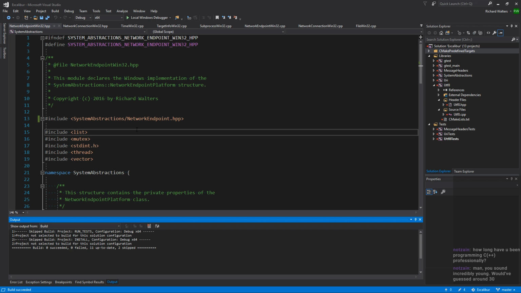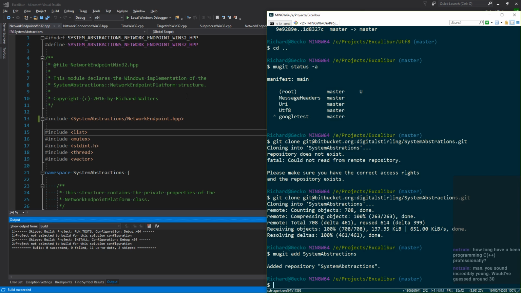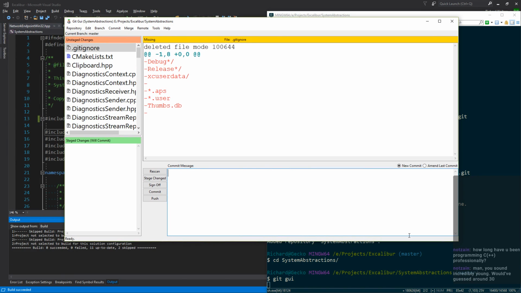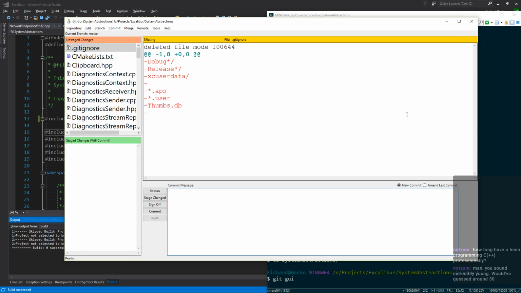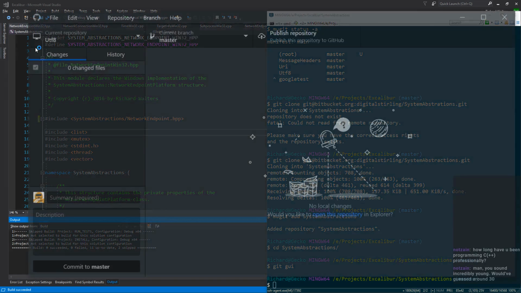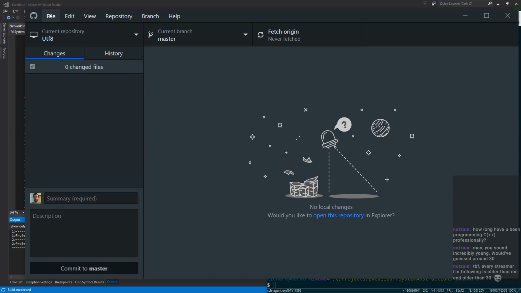Okay, so everything builds. Unfortunately, I have no unit tests. But minimally, we can check this in and say we at least restructured the project. Okay. Let's use the nice one that a nice viewer yesterday told me about, GitHub Desktop.